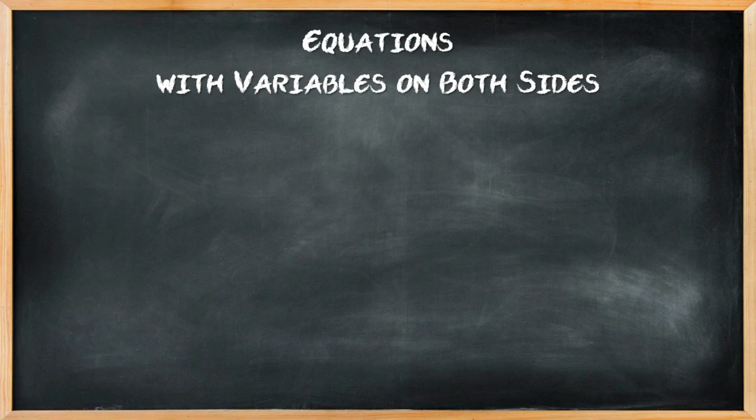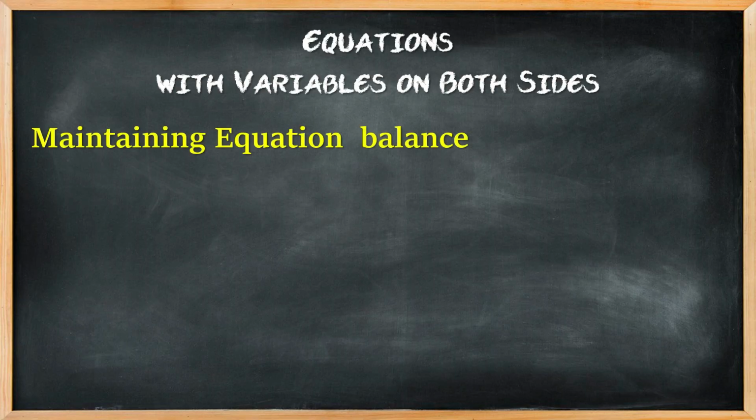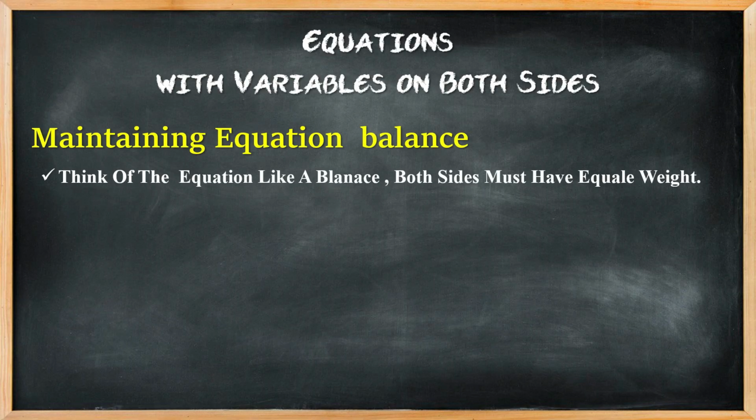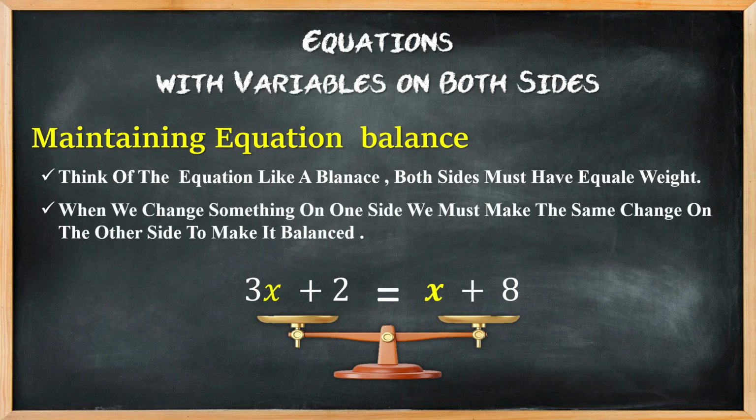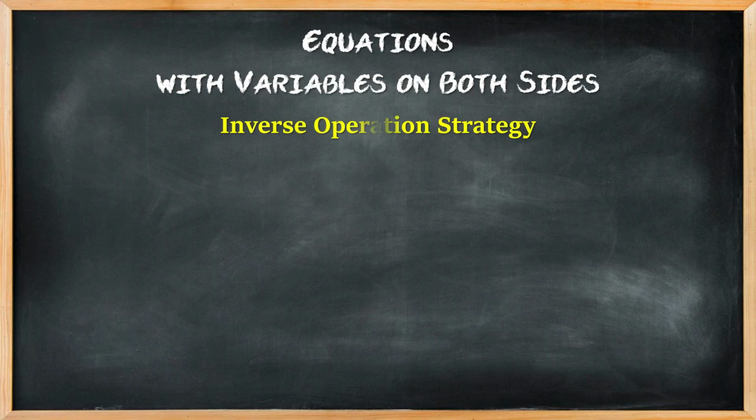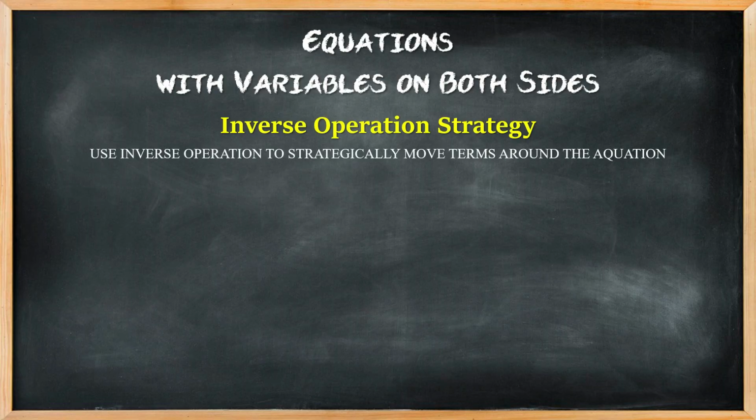The key principle in solving equations is maintaining balance. Whatever we do to one side of the equation, we must do to the other side to keep it balanced. Think of an equation like a balanced scale. Both sides must have equal weight. When we change something on one side, we must make the same change on the other side to keep it balanced.